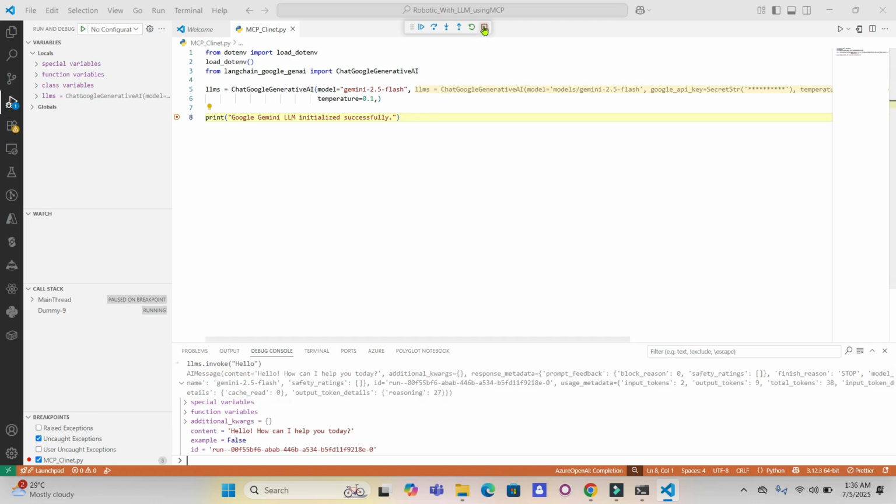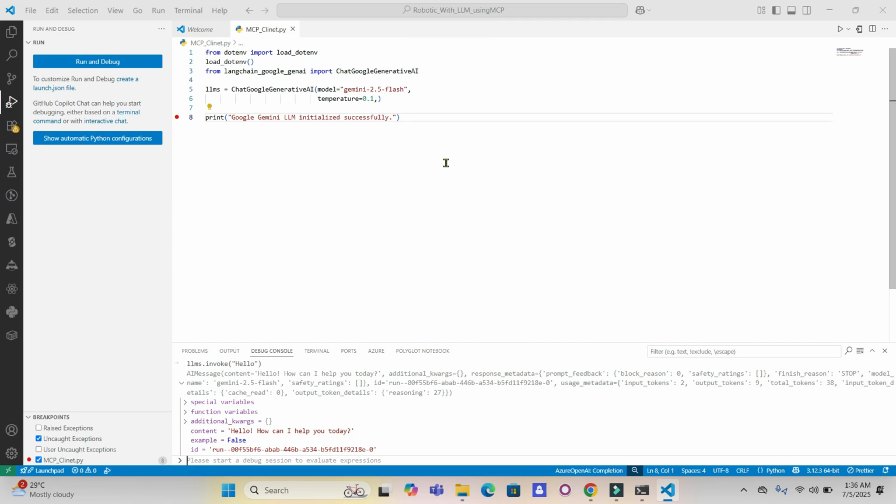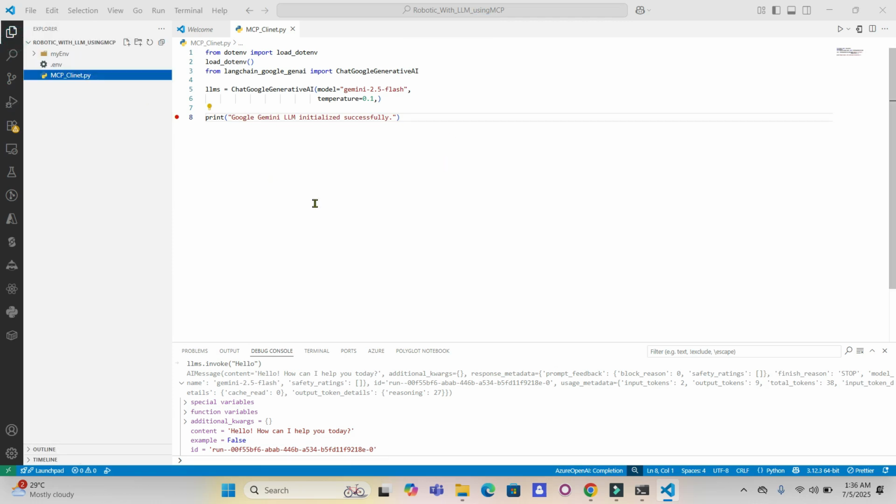Now, as a next step, we will create a bot which will open up Notepad and write text into it. So let's create another file called mcp_server_for_notepad_action.py.